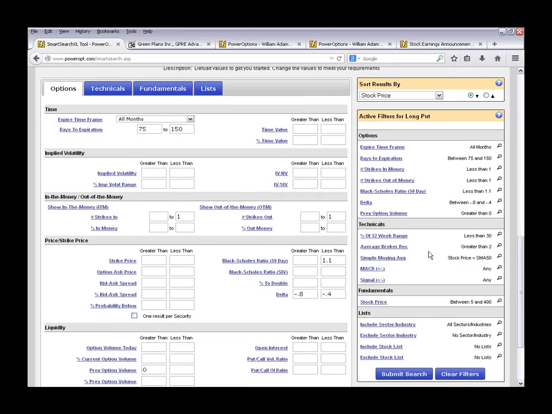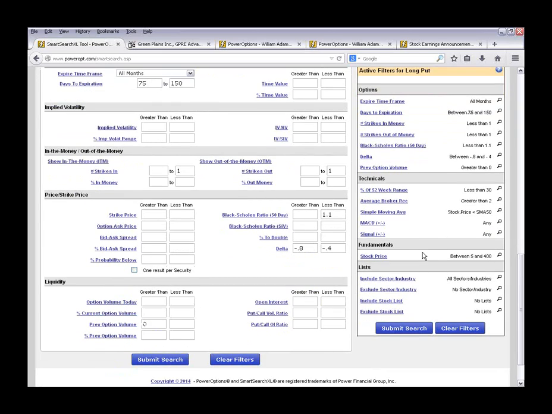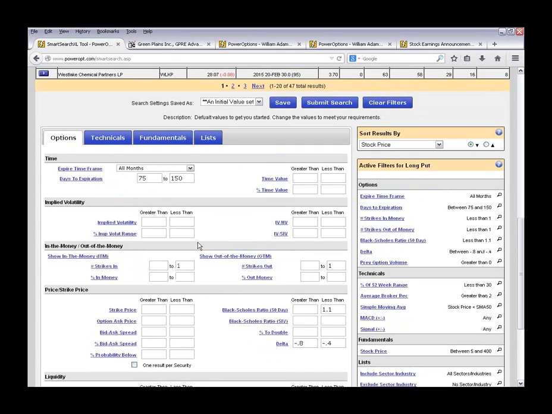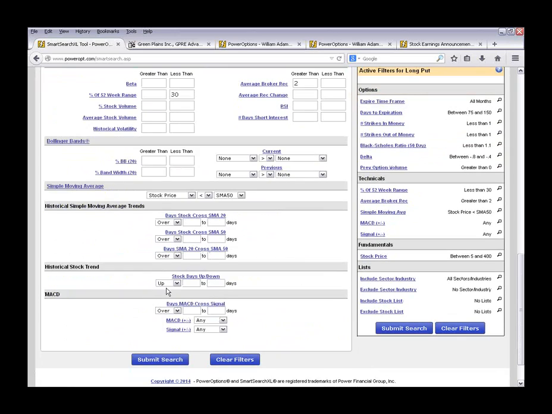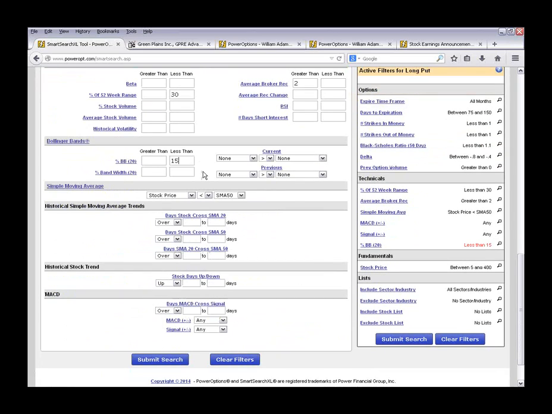And if we wanted to enhance that by adding in MACD filters or adding in Bollinger Band filters, as we discussed before and as mentioned in the article that Ernie wrote, we could go into technicals and adjust what we'd want to see for Bollinger Bands. Let's try to see if anything is under the 15 percentile, that lower Bollinger Band range.